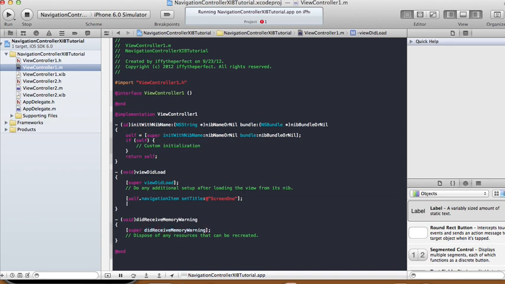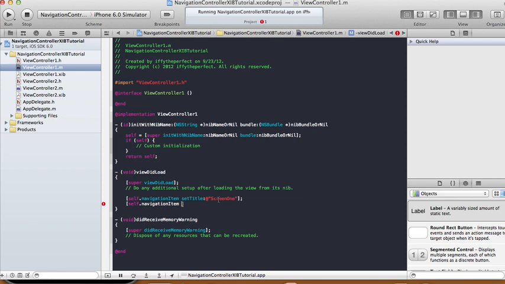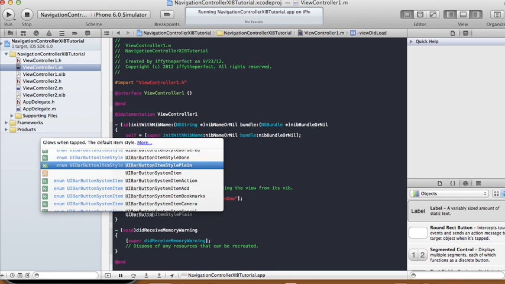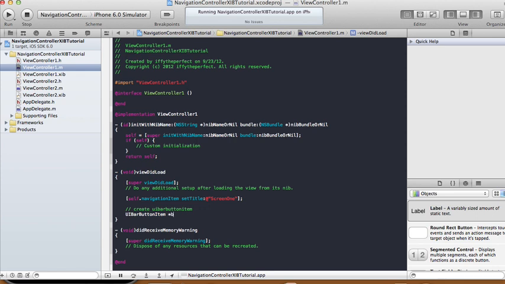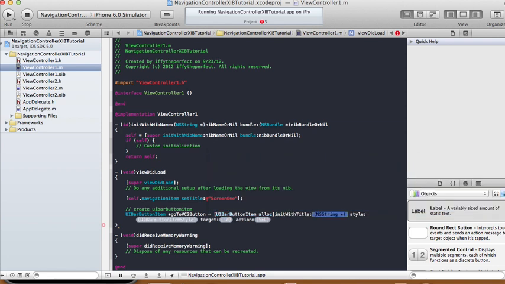That's our title, and we can also add a button in here. So say self.navigationItem. Actually, let me create a pointer to an instance of a UIBarButtonItem, and we're gonna add that to our navigation item. So I'm going to say UIBarButtonItem, and I'm going to call this goToVC2Button, and we'll do this by saying UIBarButtonItem alloc init, but we're going to initWithTitle this time, and the title of the button that we want it to be called, I'm going to call this Go to 2.